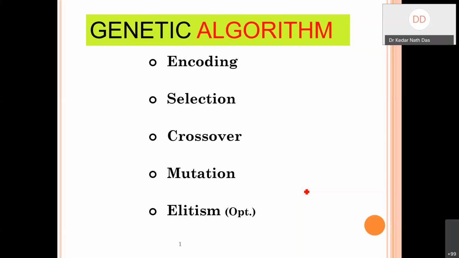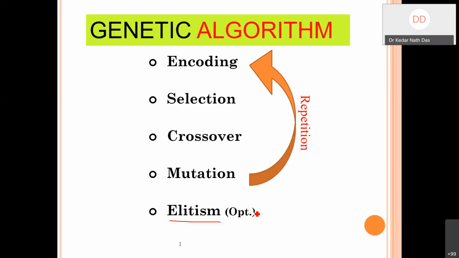Now, let us start with the basic ideas of the genetic algorithm quickly. Those who are not aware of genetic algorithms, listen carefully, because I will give some basic ideas with a small example so that we can understand in a better way. Encoding, selection, crossover and mutation are the basic steps of the genetic algorithm. We will go through these steps one by one. Of course, elitism is optional; we may use it or may not. Encoding, selection, crossover and mutation are the operators which need to be used cyclically in the genetic algorithm cycle.